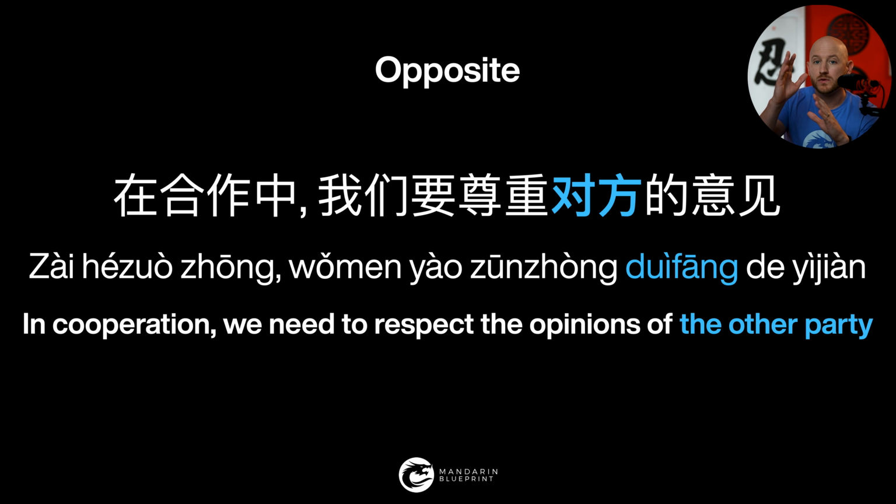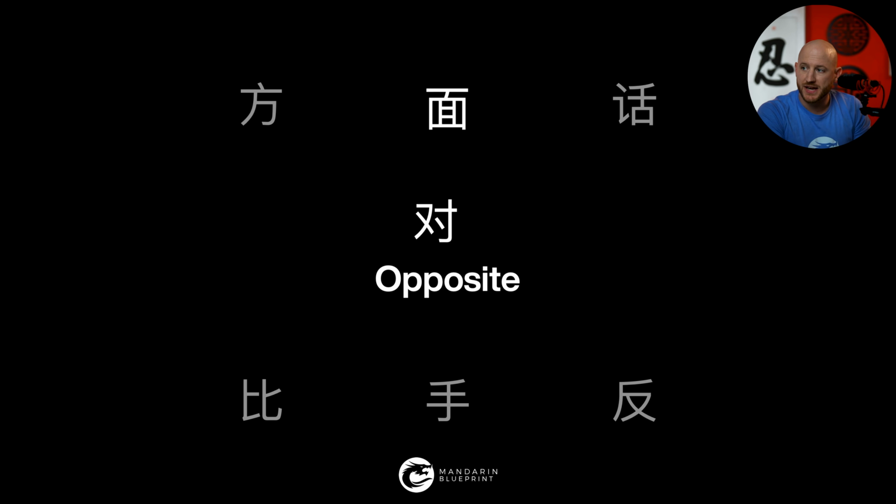Right. So 对方的意见. So 对方, it's a generalized term for the other person who's in some kind of cooperation or whatever. And so it's good to learn general words, because the more specific a word gets, the more advanced you should really be before you worry about it, right? But something like 对方, that just means the other side in a negotiation, cooperation, whatever. Very useful word, because maybe you don't know the specific word for something, what their position is in the company and how to say that yet in Chinese. Well, you can say 对方 if they're on the other side of some kind of conversation.